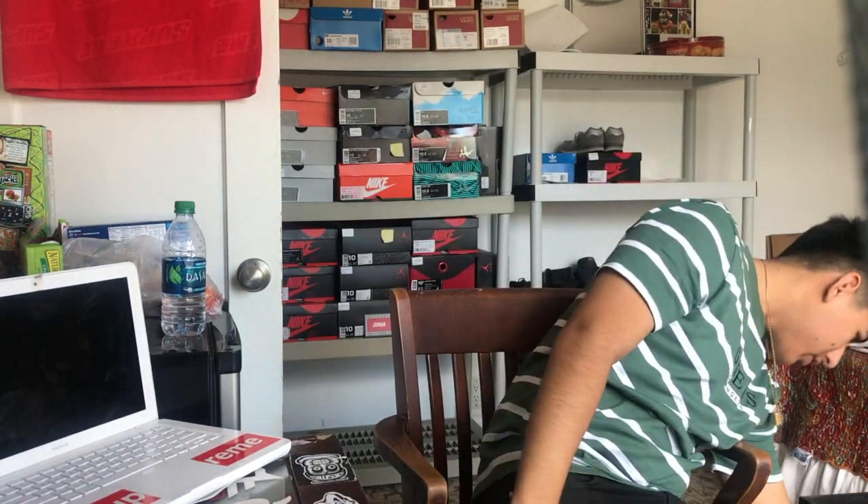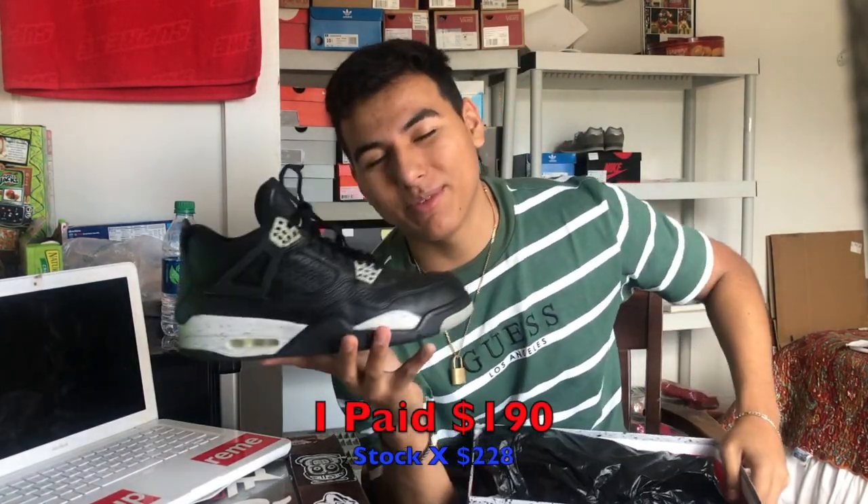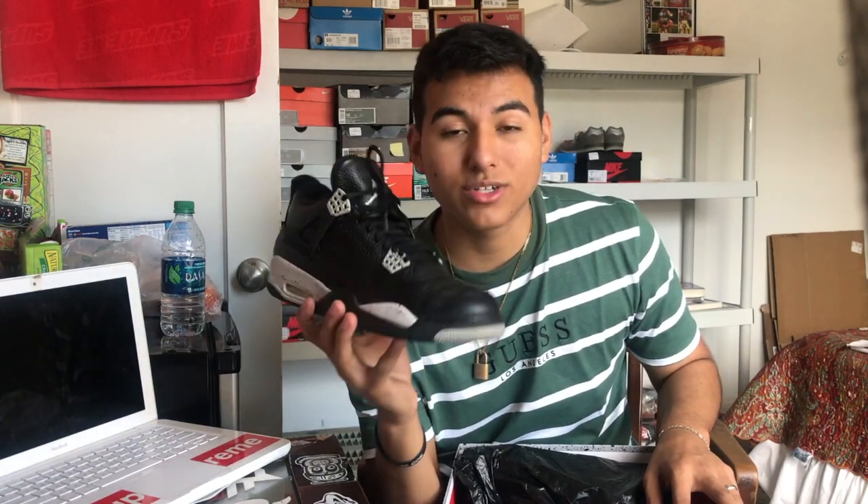Next up I have the Oreo 4s. I just recorded half of this video and found out my camera died, so I'm salty. Anyway, the Oreo 4s — this is my first shoe in my secret collection. If I went back in time I'd tell myself to save the money for something cooler, but they're still a cool shoe. All black silhouette, classic Oreo 4 colorway, and it still has that OG brand-new smell even though I've kind of beat them up.